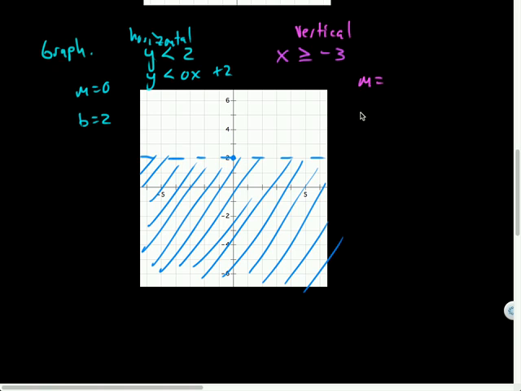This doesn't even have a y-intercept, technically. A vertical line actually has no slope, which is different than zero slope. No slope, or undefined slope, is another way it's said. So let me show where this is. -3 on the x-axis is here. It's a vertical line. It includes the equal to, so it'll be a solid line.